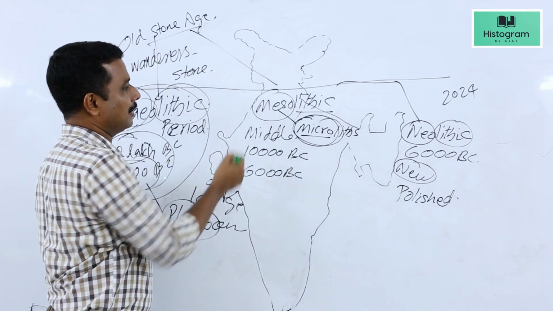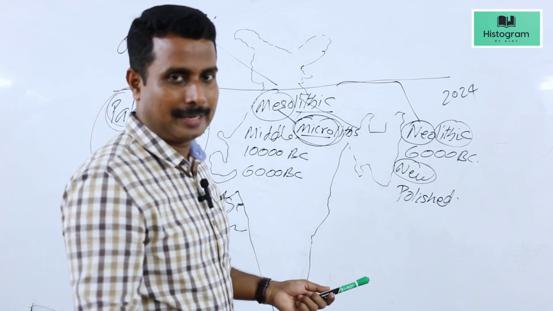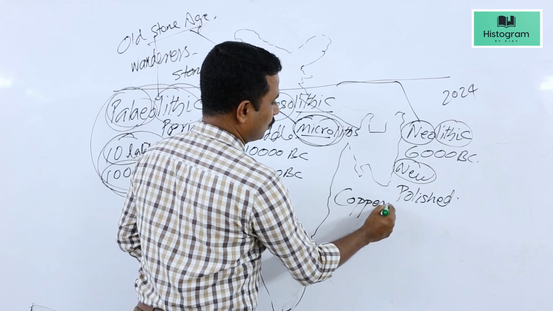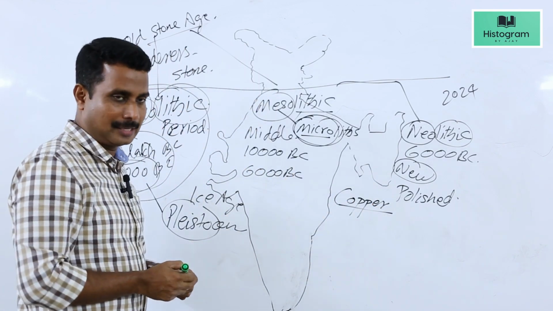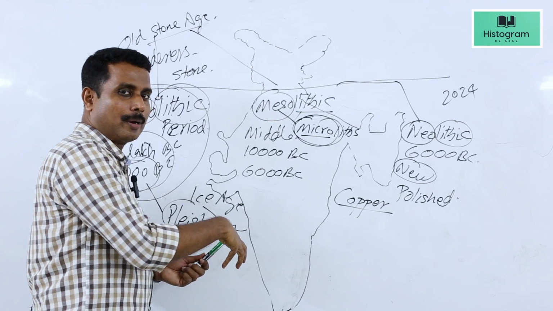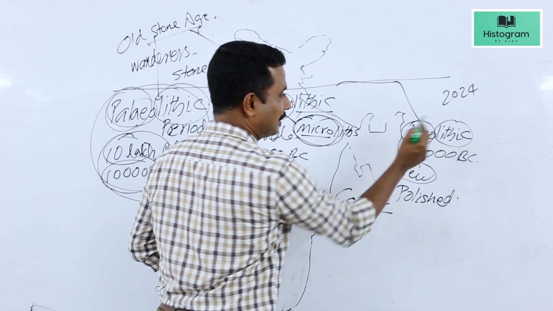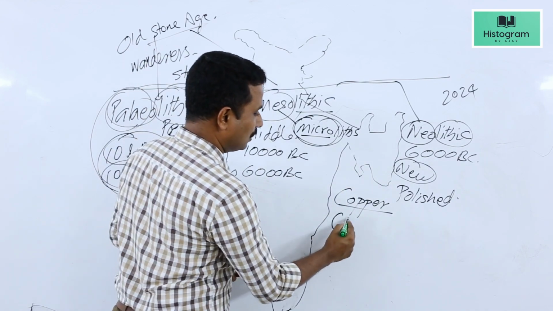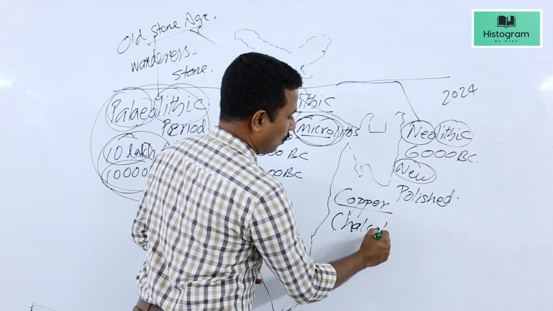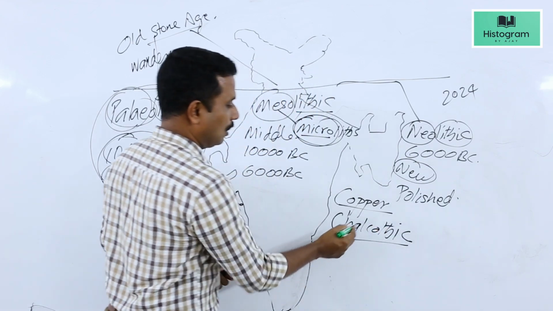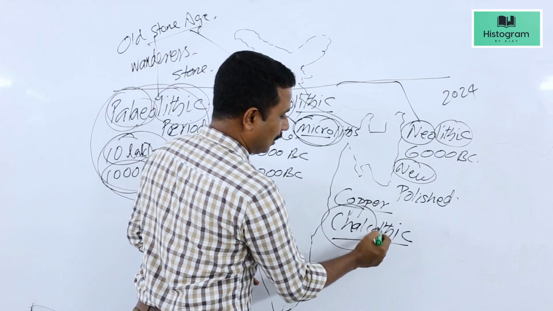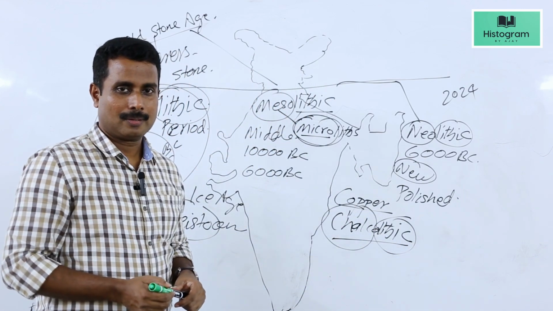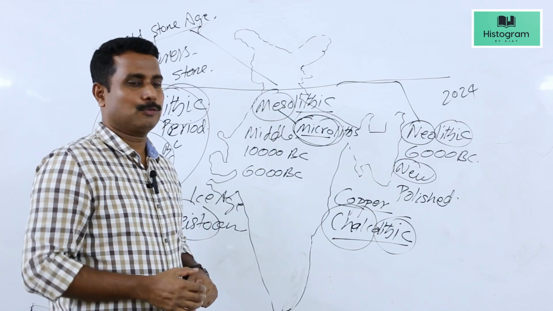So these people had been living in the northwestern part of India, and the first metal to be used in India was copper. That was discovered by Indians, and now they used these copper tools and implements along with these lithic stone tools and implements. So this is known as chalcolithic. Chalco means copper, lithic means stone, chalcolithic. I hope you are able to follow.